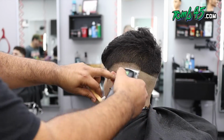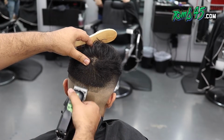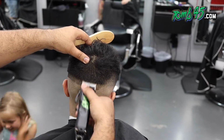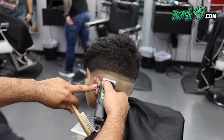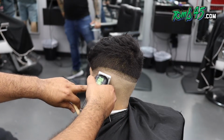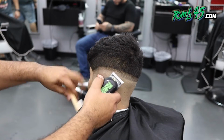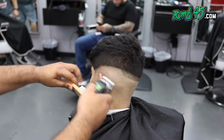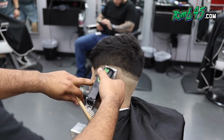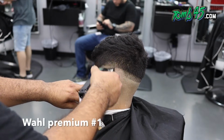So here you can see the bald line technique on how to erase that. I'm going to start with my clipper all the way open. I'm going to start with it all the way closed, and I'm going to open it little by little until it's all the way open. And then it's erased. If you're using the right tools properly, it's really not that hard to execute these fades, guys.